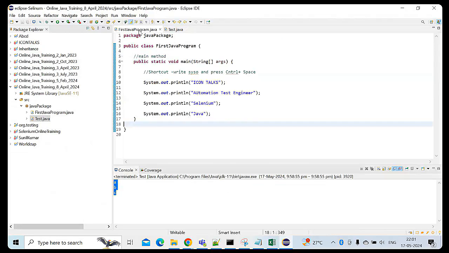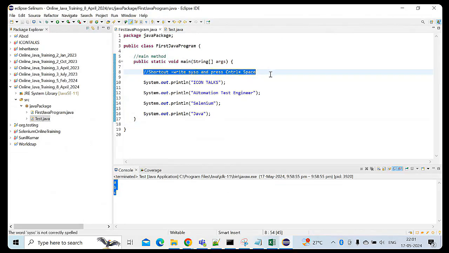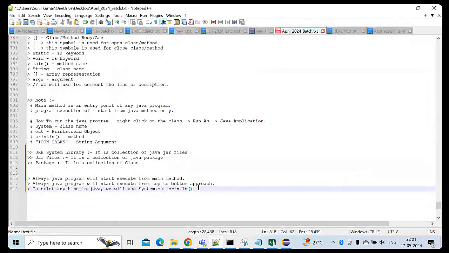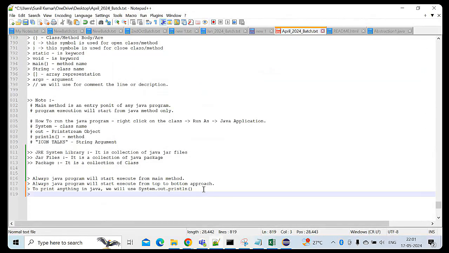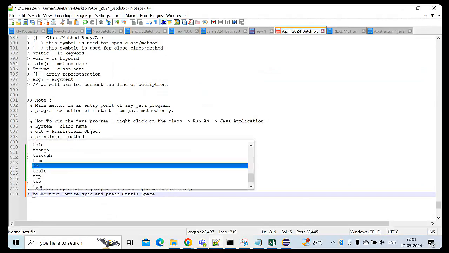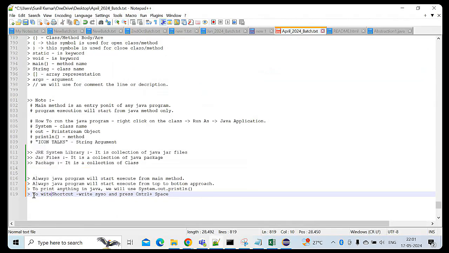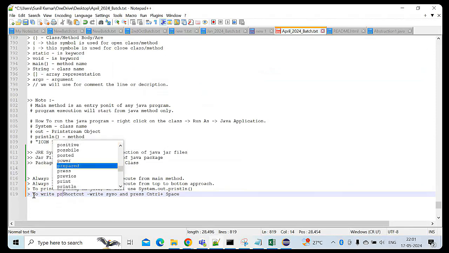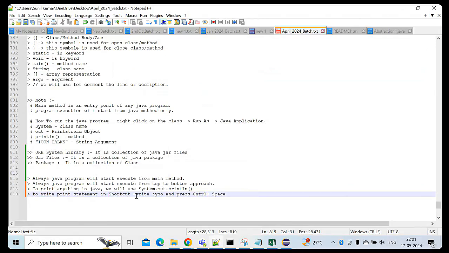To write the print statement as a shortcut, you can write sysout and just press Control plus Space.